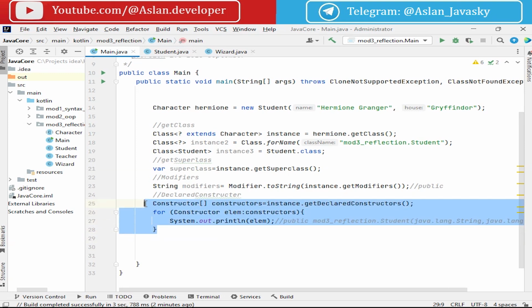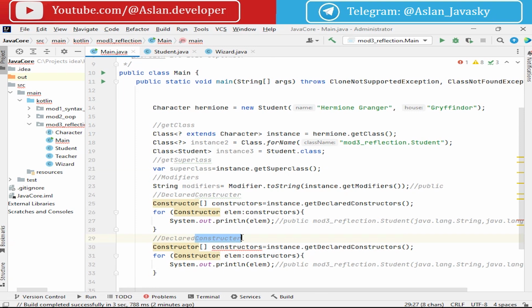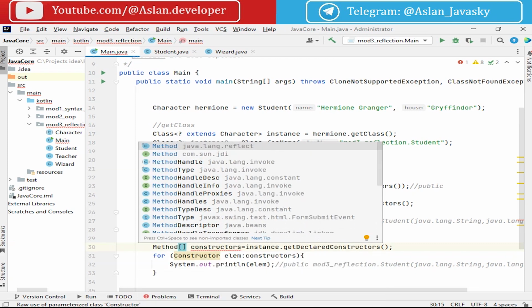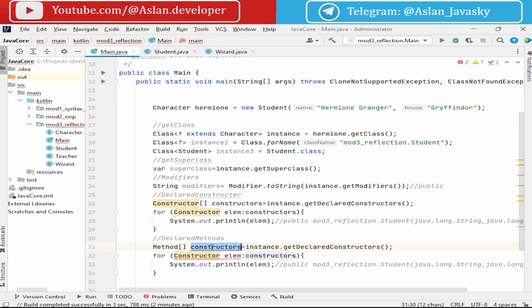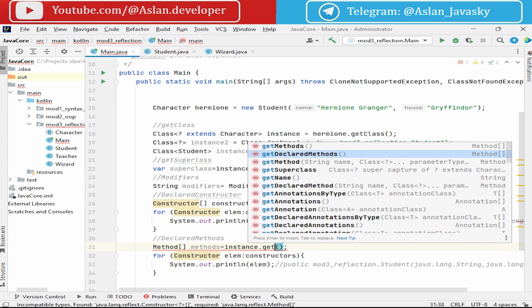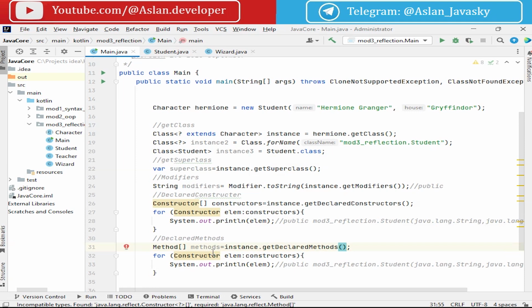And the same way we can get the declared methods. For this, we create a Method array from the java.lang.reflect package, and its name will be methods, and we invoke getDeclaredMethods, and just print each method from methods.